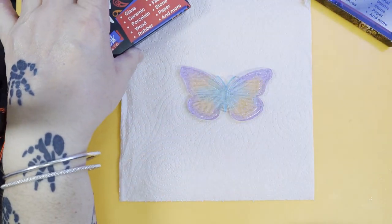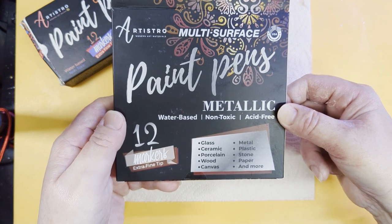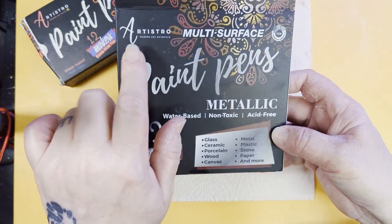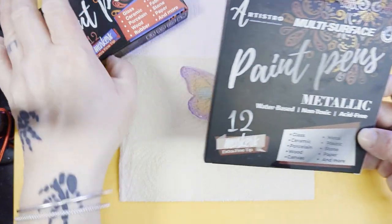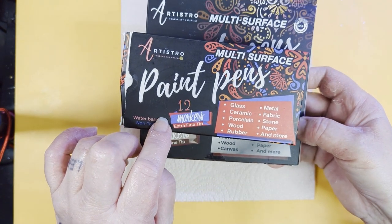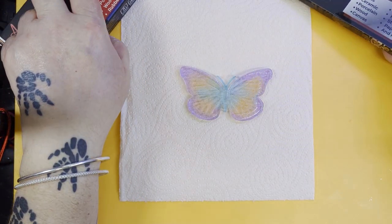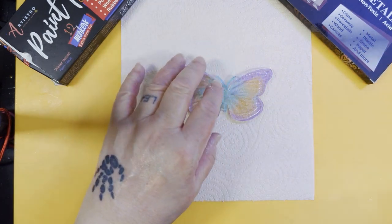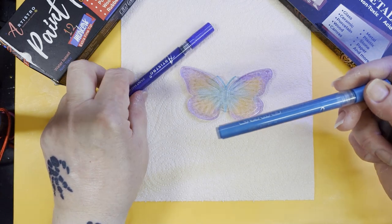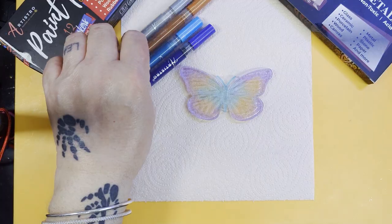Right, and I'm going to colour them in with my acrylic multi-surface paint pens. These are metallic ones by Artistro, and I also have just plain ones, again by Artistro, and they're called paint pens, but they are brilliant for drawing on resin. That's what I use all the time. And the colours I have chosen are the metallic purple, metallic blue, metallic copper, and the metallic silver.